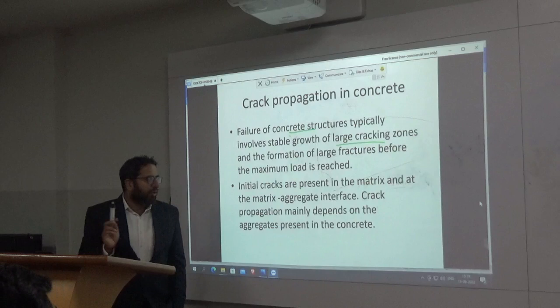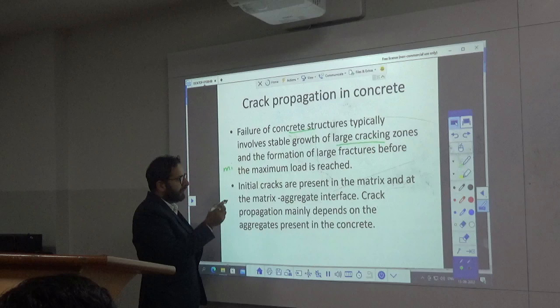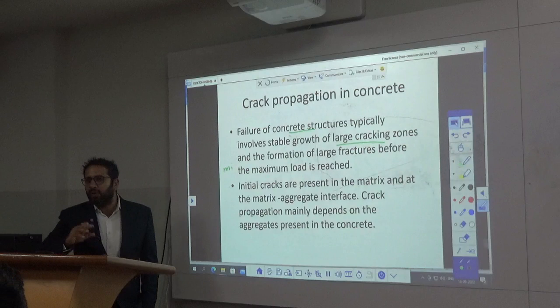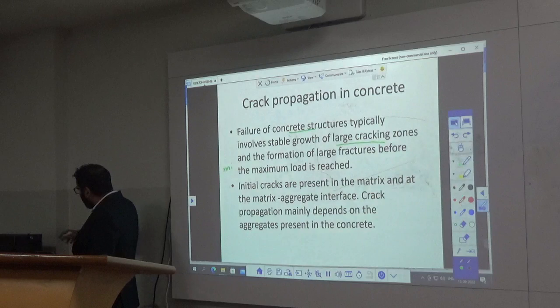So we always ensure that there should be only minute cracks. The crack width should be up to 3 mm, right? Otherwise, if the crack is more, then you have to rectify it. Either you need to add some material here, or you need to do the sampling, right? So that is required.